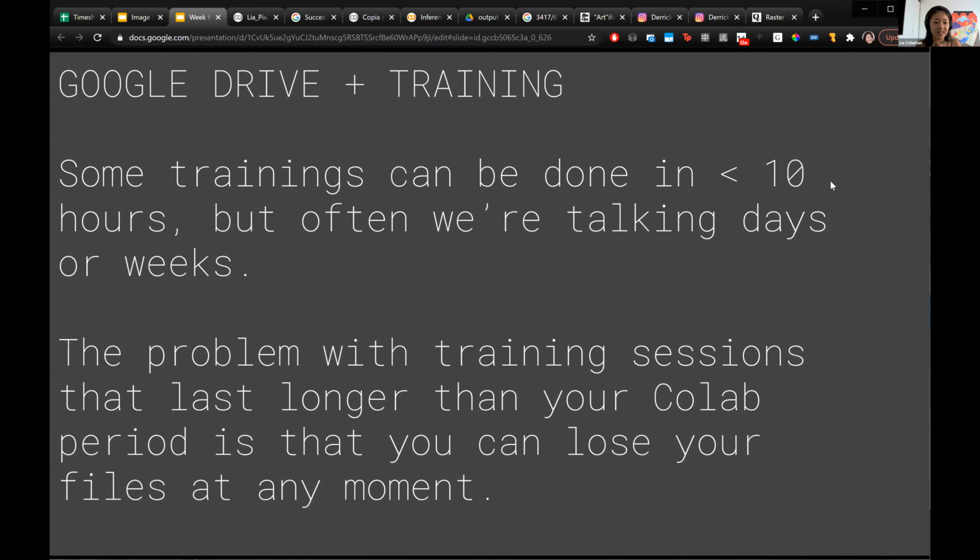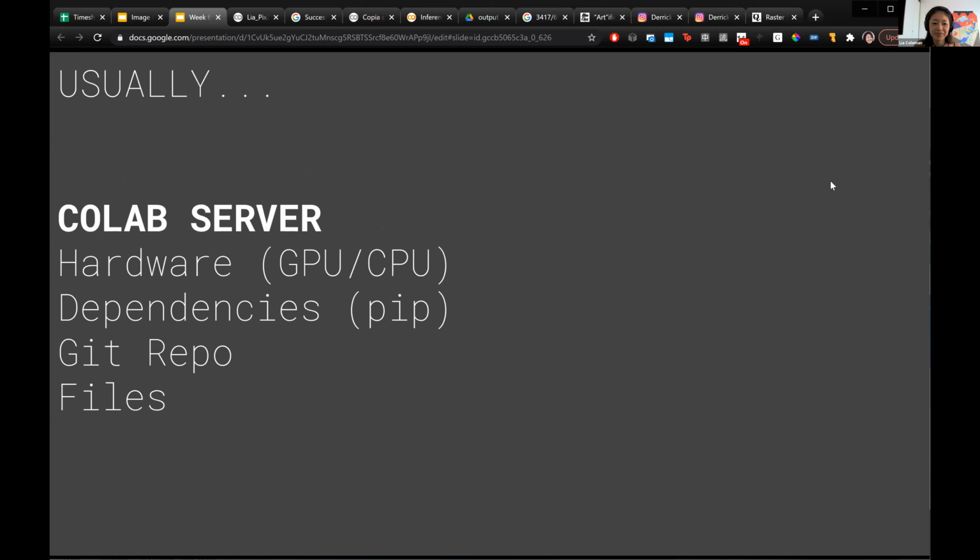Essentially, when you're doing training, which can take on the order of hours or days or weeks, Google Colab has a particular session length, and you get cut off after like 20 hours for Colab Pro, for example. So there's a particular trick to be ready to lose your files at any moment in Google Colab. And the solution to that is Google Drive.